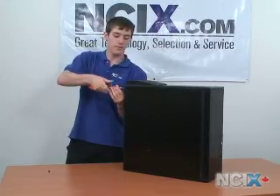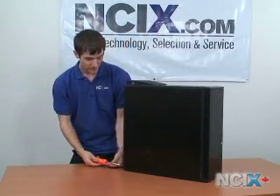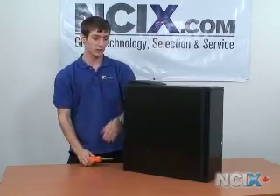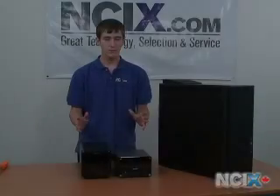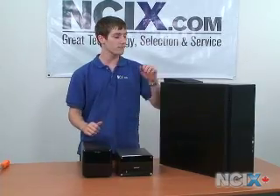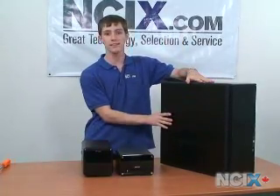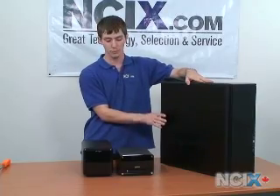So there you have it — if you need more capacity for hard drive space, more movies, more music, more photos, that is how to install a new hard drive in your system. Now if that all looked like a huge chore to you, and opening up your case is not something you really want to do to add more storage, then you do have other options.